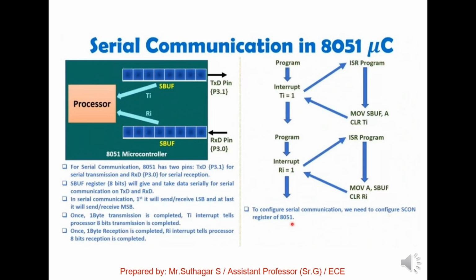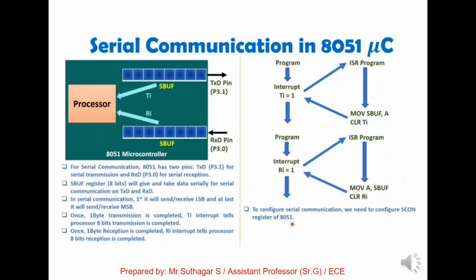So this is with respect to the programming aspects. The 8051 starts executing the main program, and it has an interrupt TI because of the SBUF at the transmitting pin. So it goes there, does the service and comes back. Finally it clears the TI so that you can store the next byte of data in SBUF for transmission.